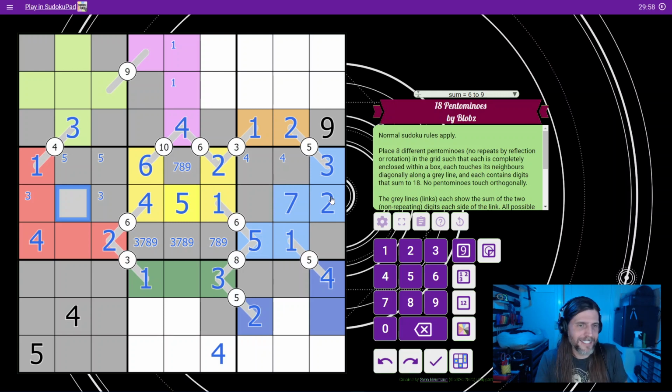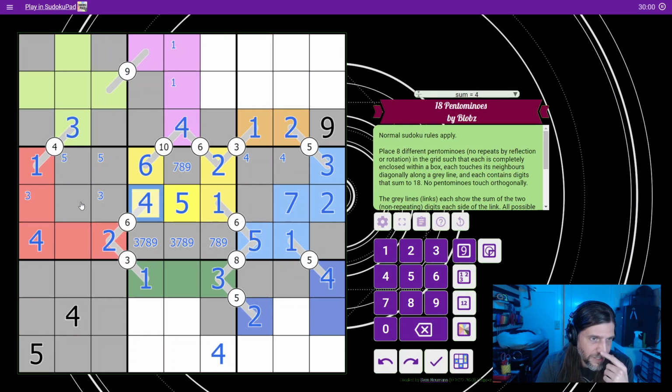No Friday hangovers. Okay, so the 3 may or may not be in there. We've got all these high digits. There's definitely 9 is definitely out. I don't know if this is the most useful way to think about this, honestly. The three may or may not be in there, which is a little less helpful than I was hoping for. So I just kind of don't know what I want to think about.